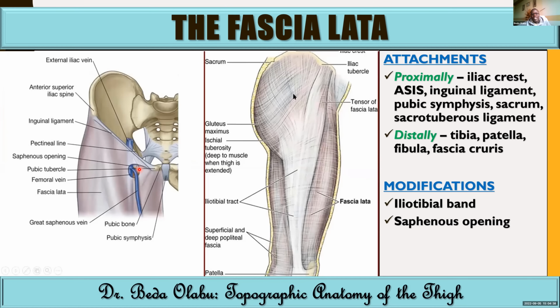However, the great saphenous vein is not the only structure that will go through the saphenous opening. Other than the great saphenous vein, we had mentioned three superficial veins that terminate into the great saphenous vein just before it empties into the femoral vein. So those three veins will also go through the saphenous opening: superficial circumflex iliac, superficial epigastric, and superficial external pudendal veins.